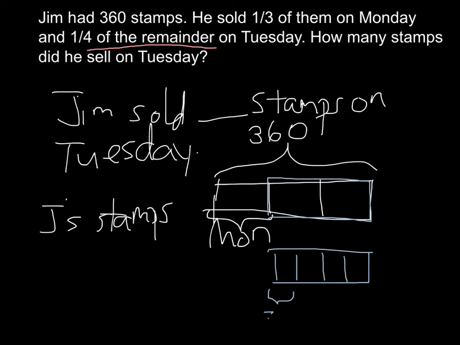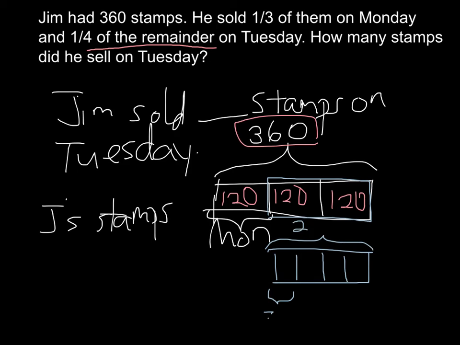I think the easiest thing to do is to say, well, I know that in the first problem I gave you that 360 can be distributed into those 3 boxes. And so I can do 360 divided by 3. We know 36 divided by 3 is 12, and there's a 0, so those should each have 120, right? 360 divided by 3 is 120. Now, if those are each 120, then we know that the remainder, the part that wasn't used at first, should be 240. 120 plus 120 is 240.